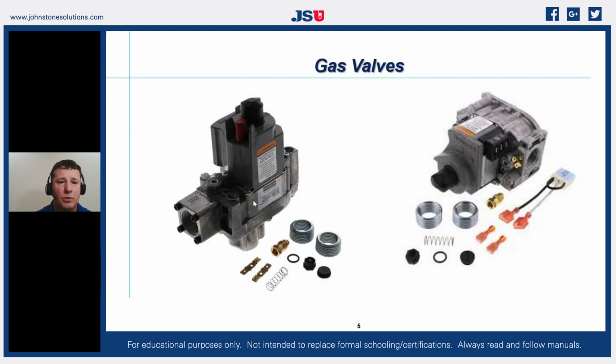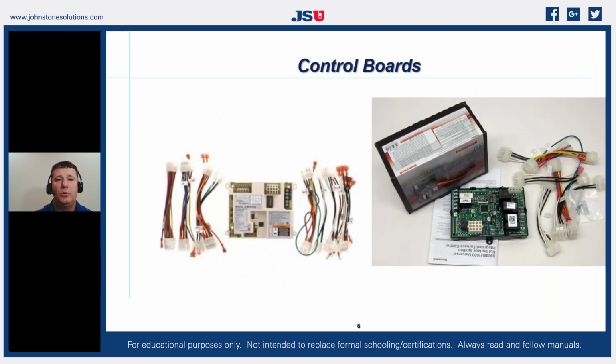That Honeywell on the left will be one of the first ones we cover, and we'll talk about its flexibility and how we can convert that thing, because these valves, especially these universal valves, a lot of them will come with LP conversion kits with them, so we can use this valve for natural gas or LP gas. So if you're going on a no heat call out in the middle of the boonies and you're familiar with the furnace and it's a standing pilot furnace, well, if you've got a universal gas valve with you, you may not use it, but what if you get out there and you find that you've got a gas valve that's not opening, or it's prematurely opening, or the pilot is not swinging from pilot position to main position? We can have a valve on hand that we can use for that particular situation. So universal gas valves will be one of our first topics.